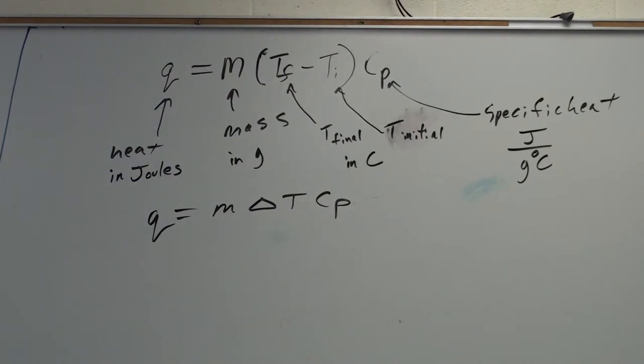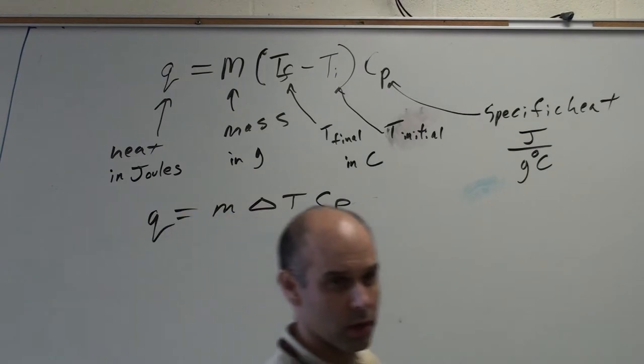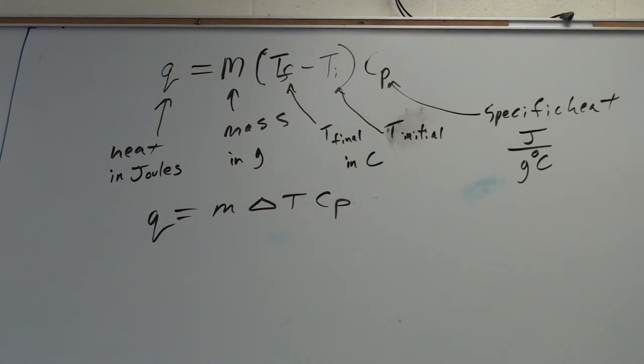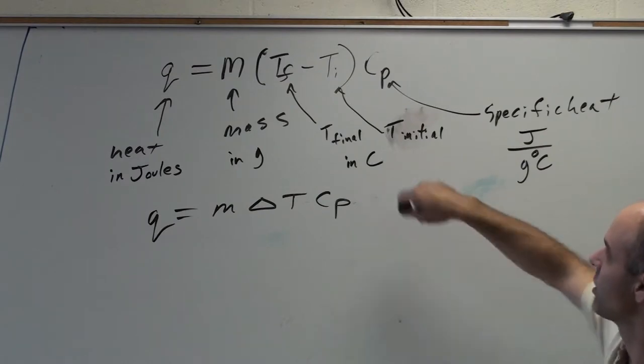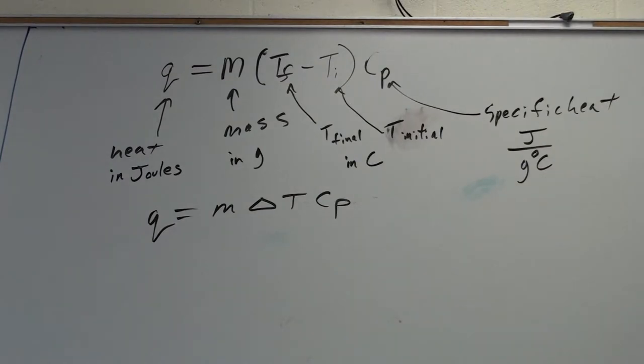Wait, what is the initial T final? The temperature. I'm just saying they must be measured in Celsius. We're not going to use the F word in here. Okay. Fahrenheit. Yeah, I guess. Right? Don't use that word in here. Don't use any of those four-letter words like yard, foot. Use five-letter words. Meter, liter, gram. So mass in grams, Q in joules, temperature in Celsius, and specific heat is joules per gram degree Celsius.